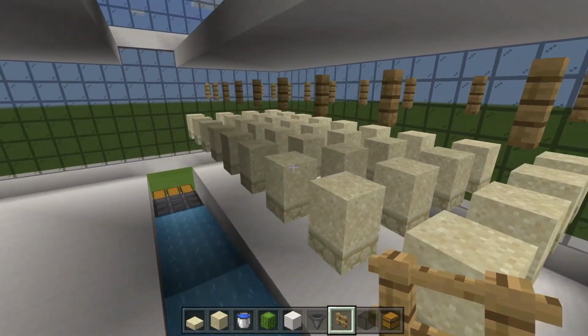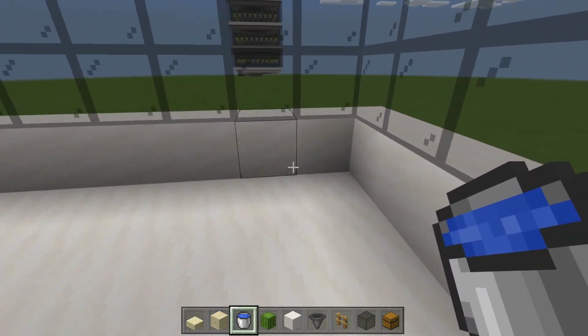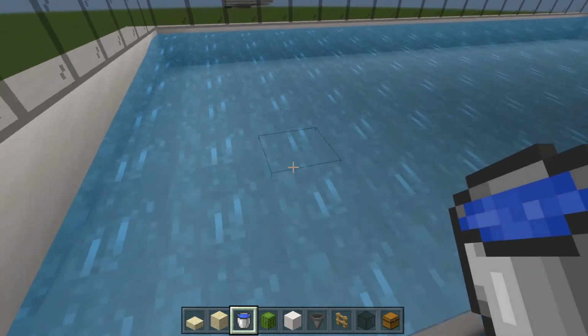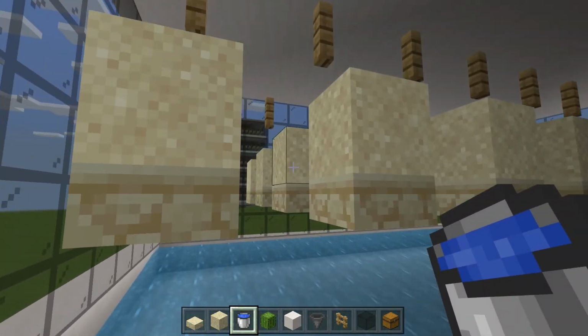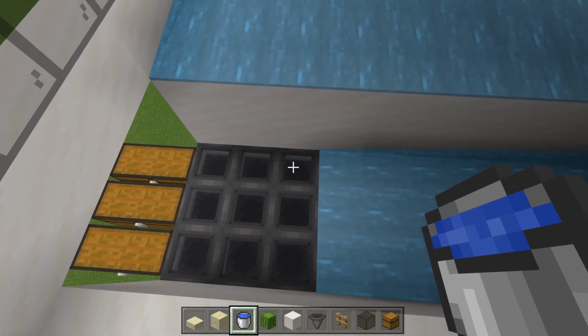And now what we're gonna do before we add in the cactus and it starts growing, we are gonna take our water and we're gonna come to this edge right here and we're just gonna place water along this entire edge, just like so, and it should flow to the edge of this quartz block right here. And now when a cactus breaks up here, it will fall into this water stream, come down into this water stream, and then into the hoppers.